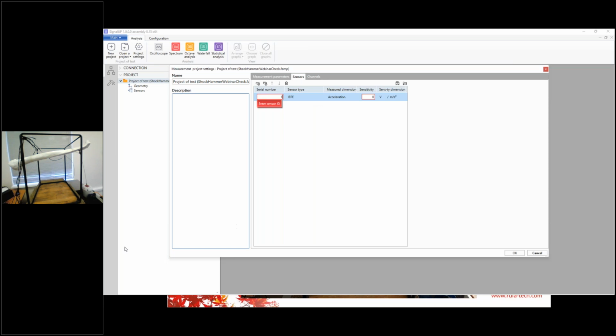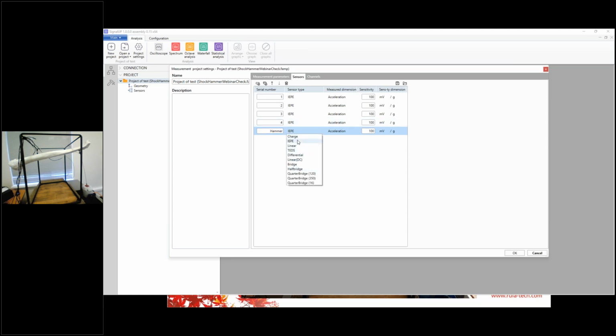the sensor. Add 2 more, and the final will be called hammer. It is charge. Here we select force and set it as 1.72 picocoulomb per newton.